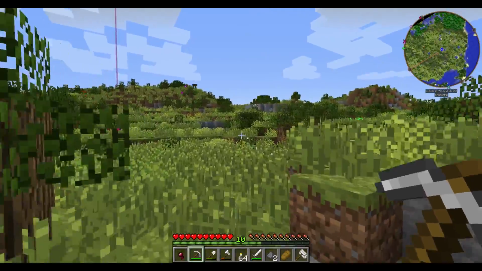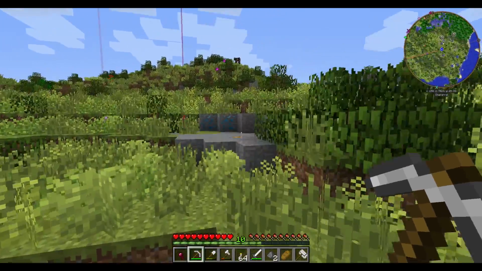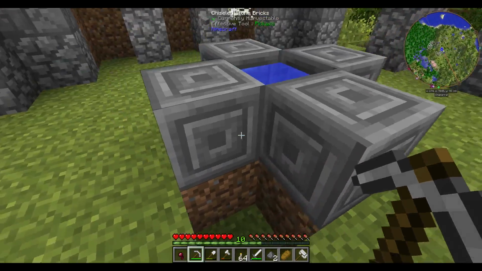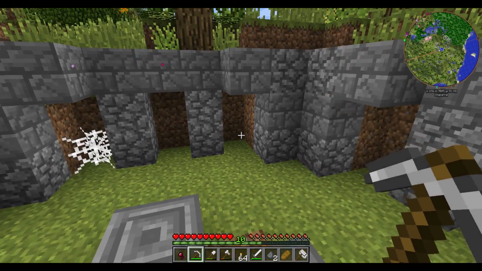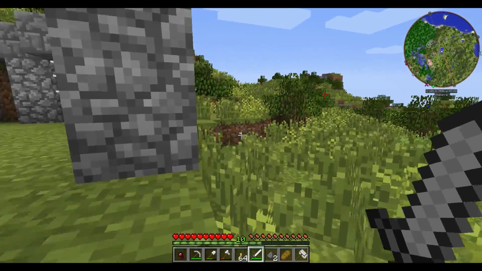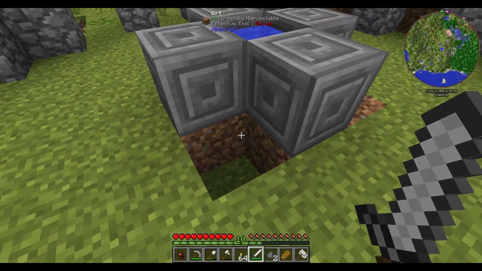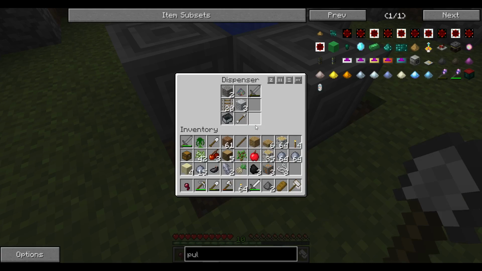That structure is actually pretty useful. Copper. What is this? Yes. I'm not actually sure what to do with these. Yeah, I'm not sure. Where'd that other spiderweb go? There it is. What is that? A dispenser.